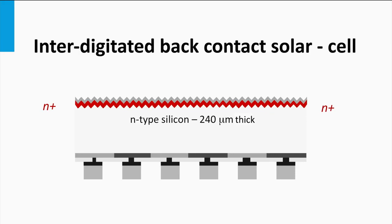At the front side, the losses of the light-excited charge carriers due to the surface recombination is suppressed by using the same tricks like the back surface field as discussed for the rear surface for solar cells based on P-type wafers. The surface recombination velocity of the front surface is determined by the minority charge carriers, in this case the holes. Consequently, we have to create a front surface field.